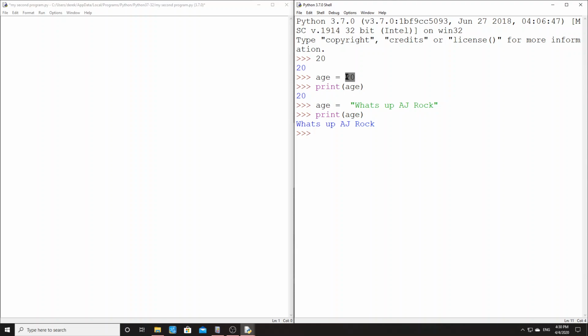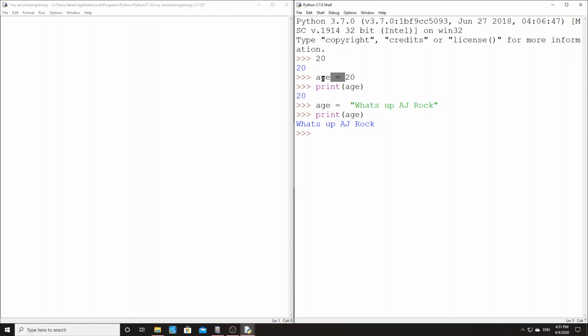So this value here, as I said, can be anything. It can be a number, it can be a floating point, it can be strings, it can be a letter, it can be anything. Then we'll move on to this one here. This is an equal sign. What's that called? It's called an assignment. Basically we're assigning a value into a variable. There are many different types of assignments, but for this we'll just be using equals, and all it does is put a value into a variable, and that's it.